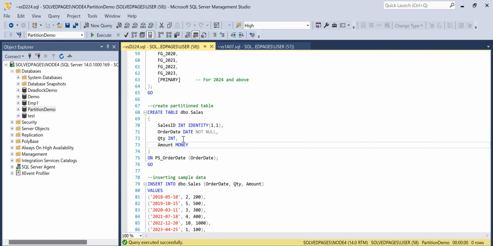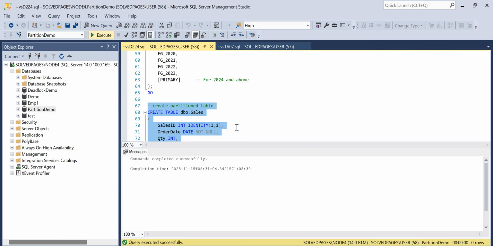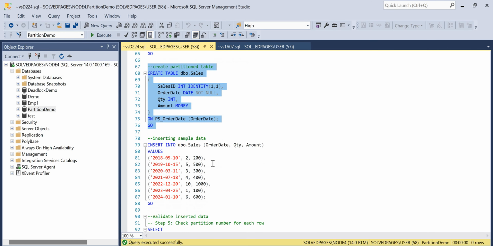So here I have sales ID, order date, quantity, and amount. I'm inserting some sample data. I'm inserting some data related to 2018, so it has to go to partition 1. 2019 also has to go to partition 1, because whatever data we have for 2019 and earlier, like 2018, 17, 16, has to go to partition 1.